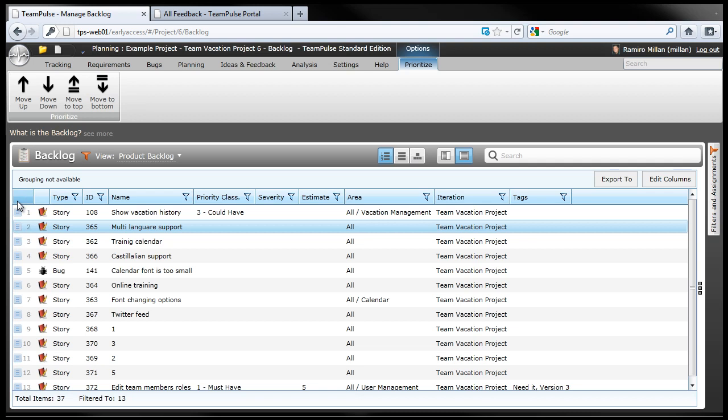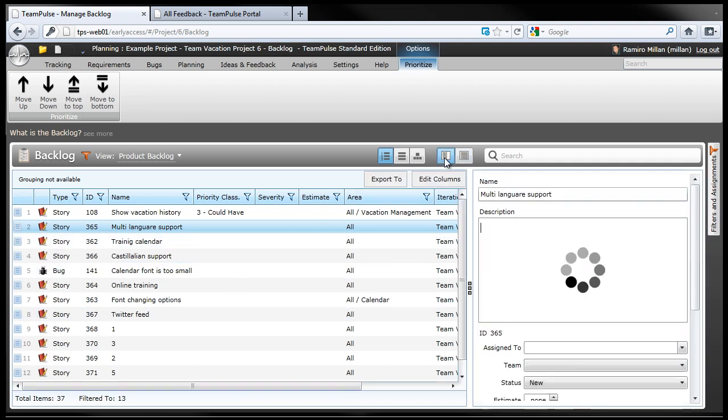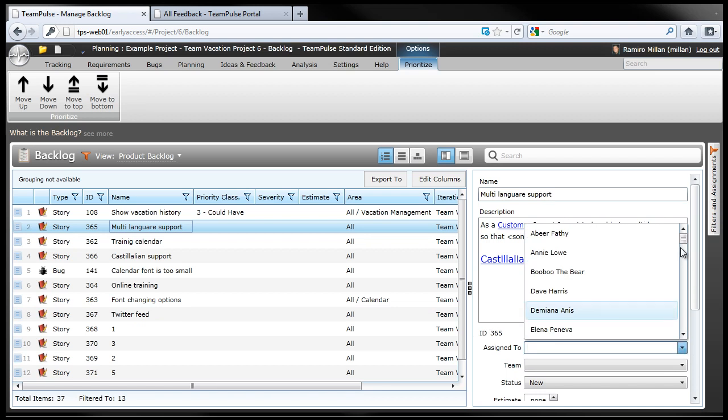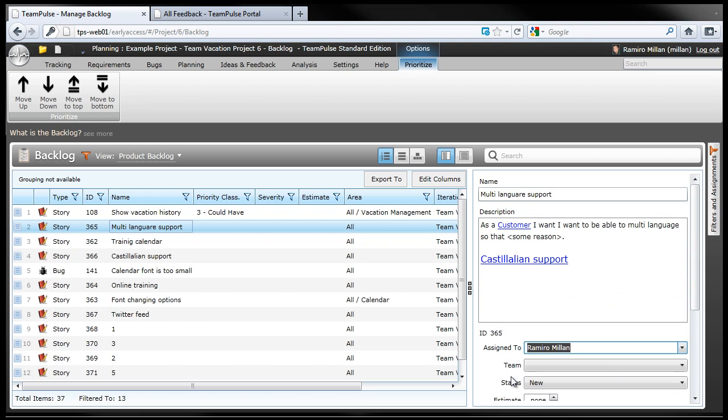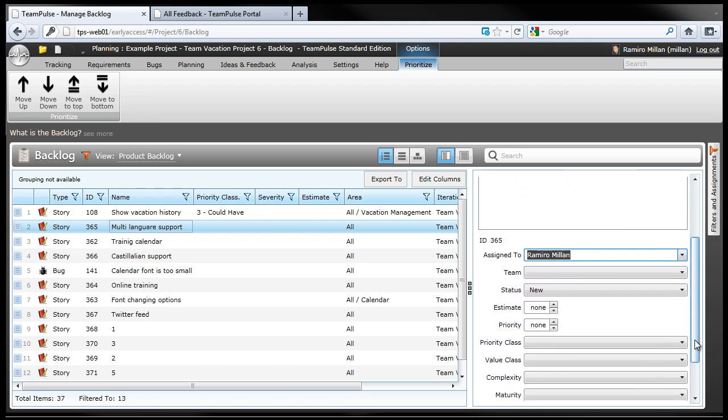To make the job of working with the backlog simpler, so you don't have to open each requirement, we created a preview pane that allows you to go through these requirements and make all the necessary changes. For example, adding it to an individual, teams, statuses, estimates, and so forth.